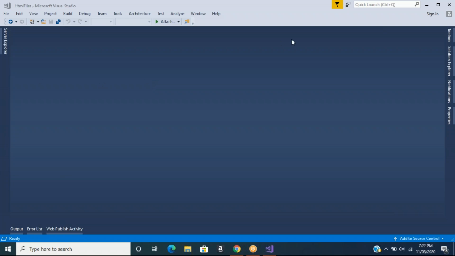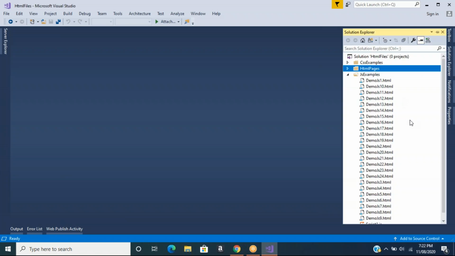So which controls we have to... Solution Explorer, JavaScript 24.